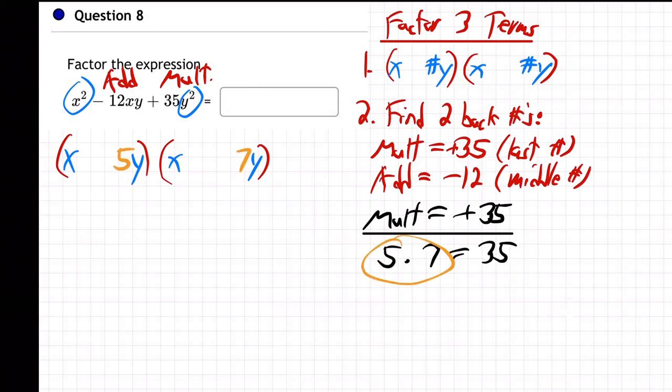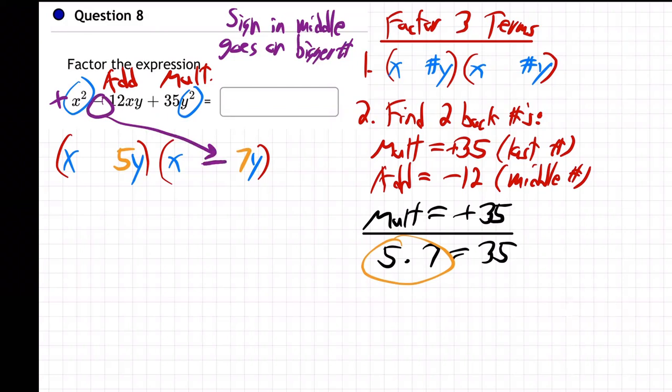But what does matter is the signs. Now, how do the signs go? Well, the sign in the middle. Now, by middle, remember, there's really a plus sign here, right? Every number or letter really has a sign in front of it, to the left of it. If it's not showing a sign, it's plus. So there's really three signs here. So the sign in the middle, right there, the negative sign, goes on the bigger number. So that sign right there has to go on the bigger one. For sure. That's like a for sure every time.